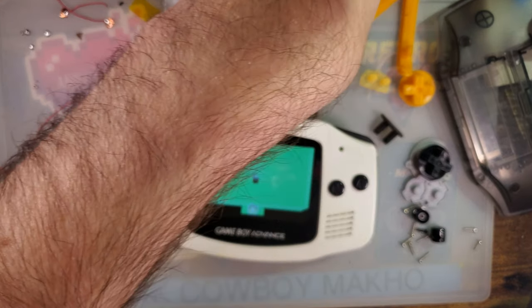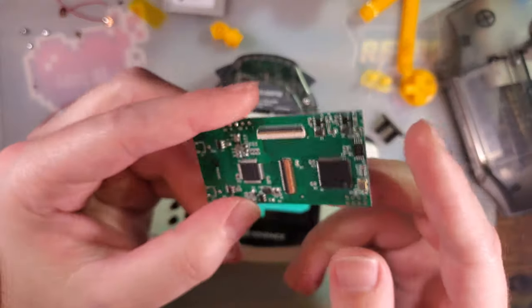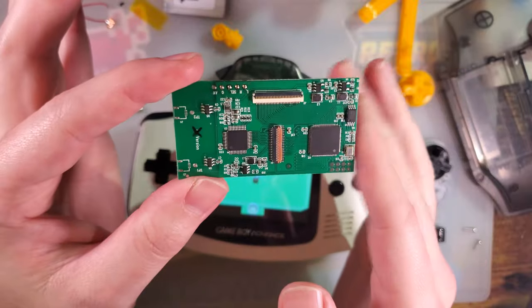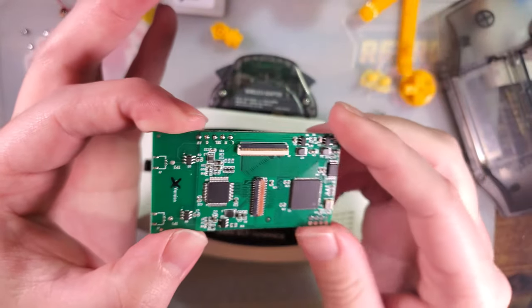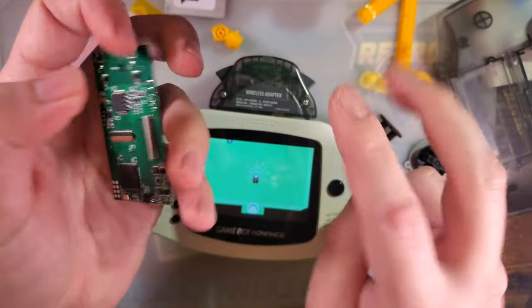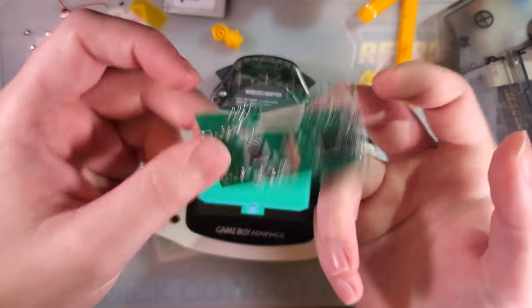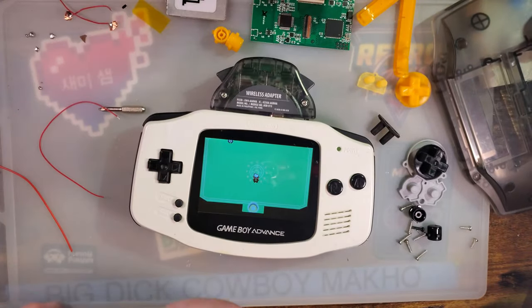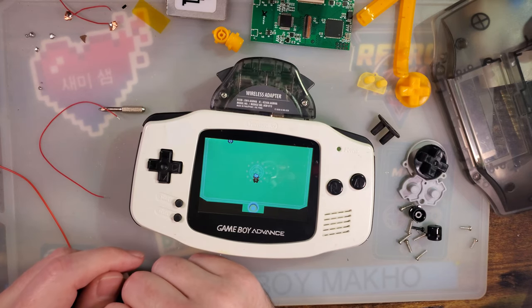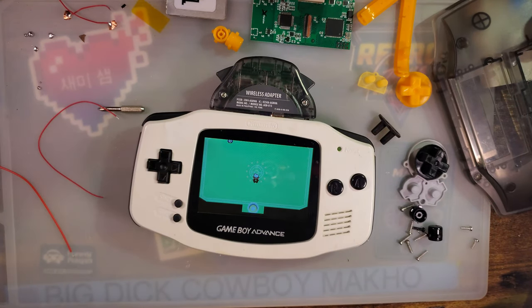But it looks like the older TV out version kits with the 9380 LCD may or may not be fixed. Going forward, they should be, but this particular kit is one of the first versions of the drop-in LCD TV out version, so we shouldn't have any link port problems with any of those kits. But there you go. There's your TV out, both your pin 1 and pin 3. Again, follow your seller's recommendations for wiring, and you should be good to go.